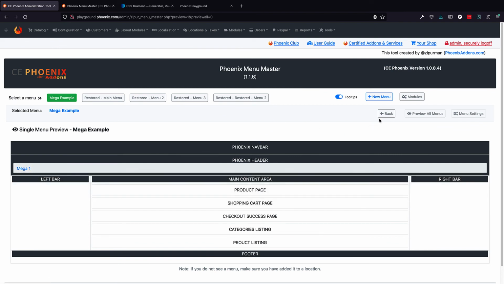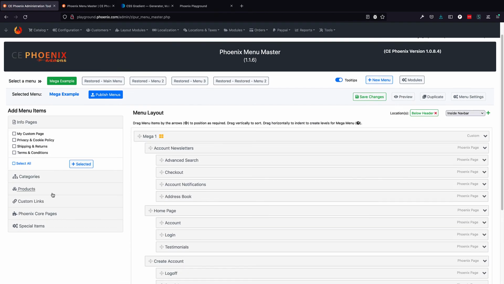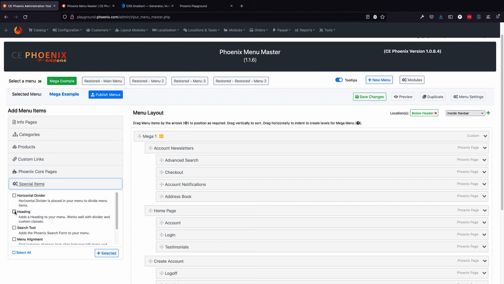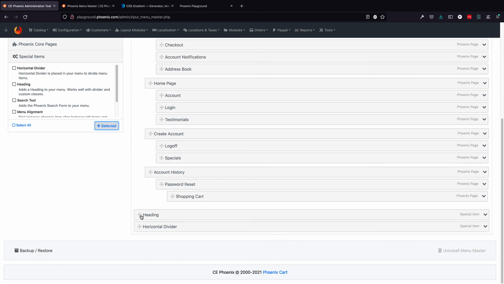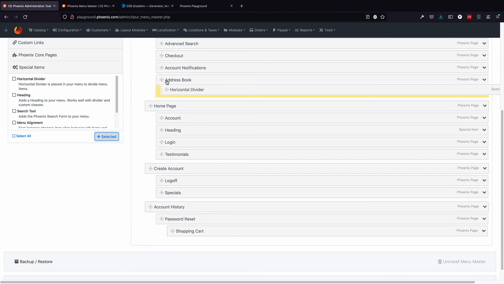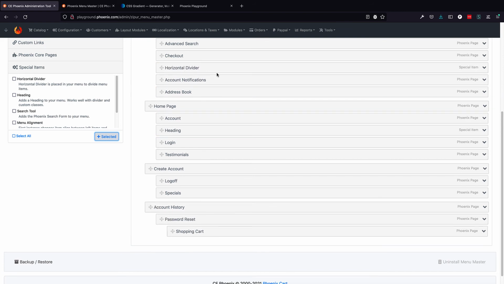Now you could go in and we could add a heading, and we'll add a horizontal divider as well. So if I was to put this in there, and we'll put this in here. The heading, we'll add some text to that.